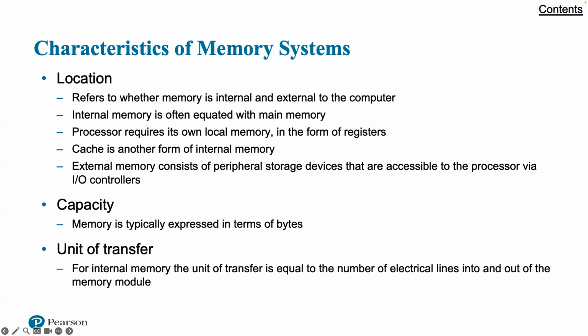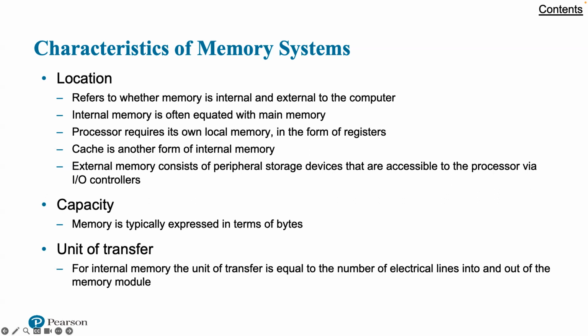First of all, word. The natural unit of organization of memory. The size of a word is typically equal to the number of bits used to represent an integer and to the instruction length. Unfortunately, there are many exceptions. For example, a Cray 90, which is an older model of Cray supercomputers, had a 64-bit word length, but used a 46-bit integer representation. The Intel x86 architecture had a wide variety of instruction lengths expressed as multiples of bytes and a word size of 32 bits.